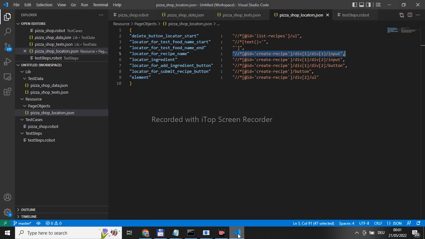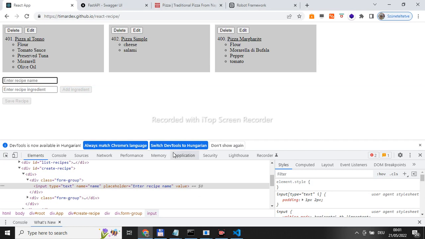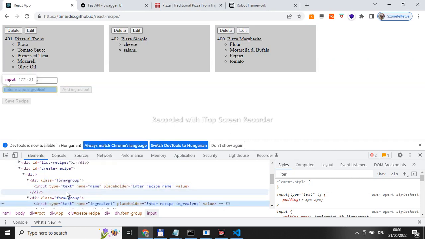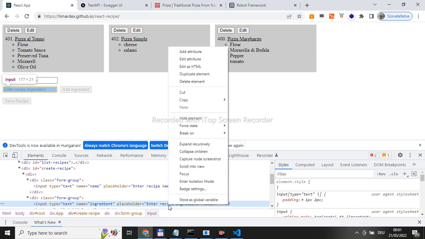And as another example, let's check for the locator of enter recipe ingredient. I inspect again. I come here. This is highlighted here on the down and also on the top. Copy XPath.